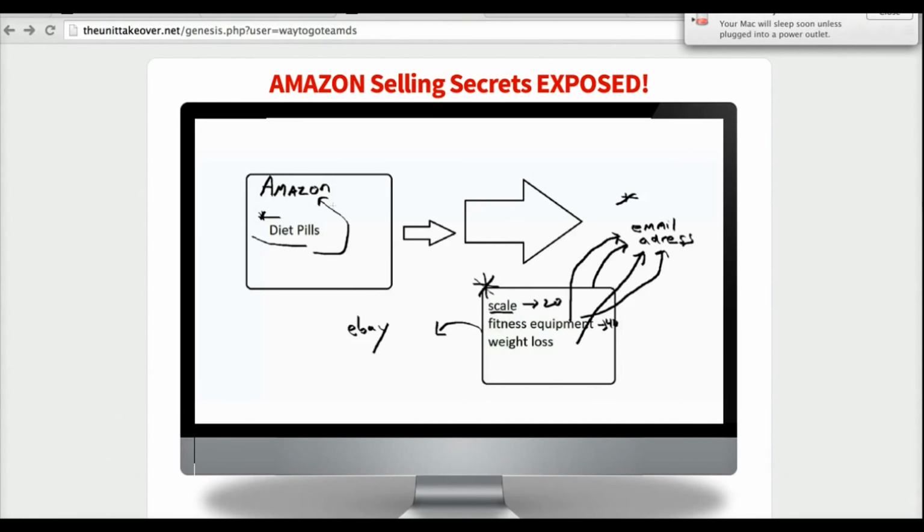They'll just get an email that says, hey, if you're looking to lose weight, these diet pills are the hottest item right now on Amazon. Go check them out. They contain raspberry ketones. Dr. Oz talked about these diet pills on the weight loss show or whatever. And look how laser targeted your customers are, okay? They are buying weight loss stuff on eBay, all right? And guess what? You have a super product where you make killer money per sale of diet pills.